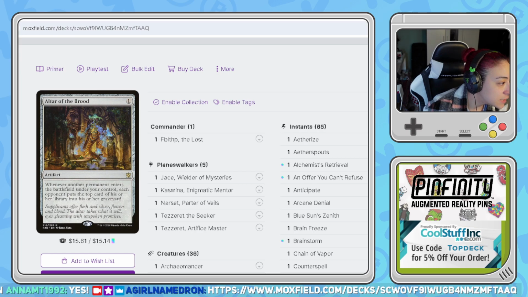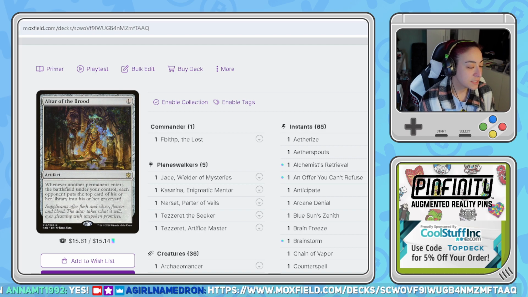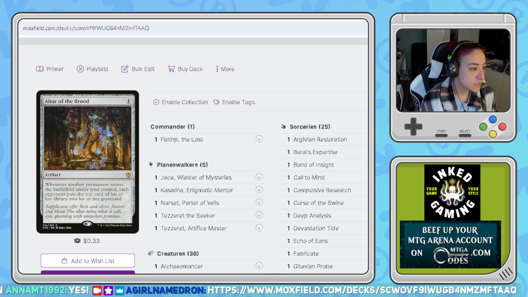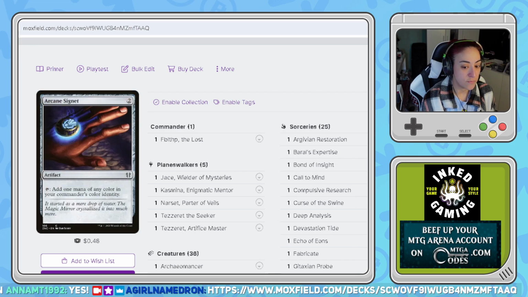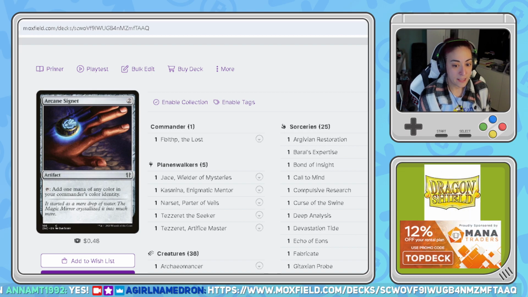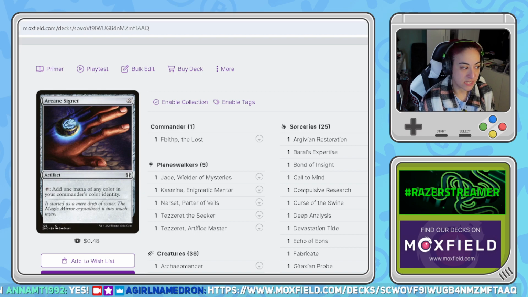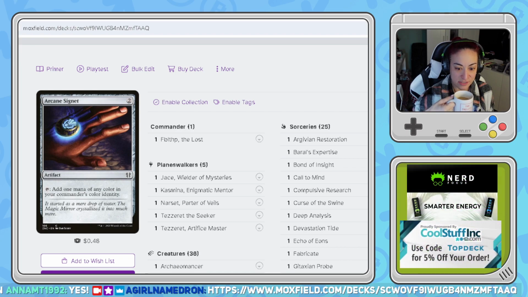All right, what does Alter do? Whenever another permanent enters the battlefield, each opponent puts the top card of their library. I feel like that's really stacksy and maybe not necessary, so I'm gonna remove this. And I'm gonna be generous with removing things because normally I keep things in considering just in case I want to use them again later or swap cards out. But obviously there's 220 cards in this, and I think I'm going to be generous with removing things this time.